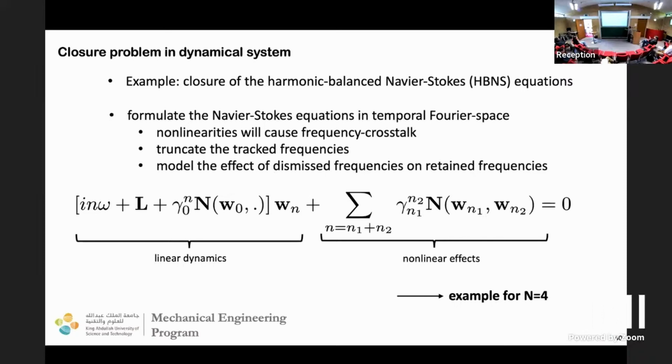So this is linearized around the mean flow. Plus then you also have the crosstalk between the frequencies. So the nonlinearity is the frequency crosstalk. We're going to truncate this at some point. And then we want to model the effect of the dismissed frequencies on the ones that we actually keep.